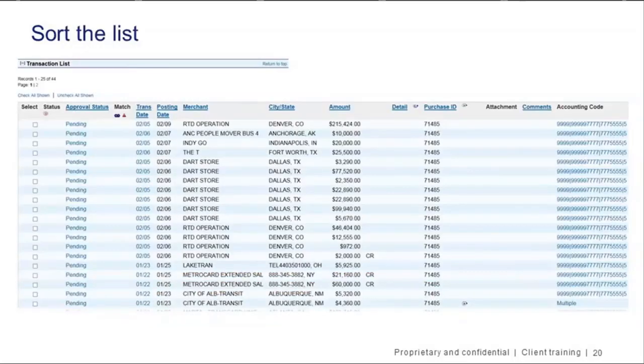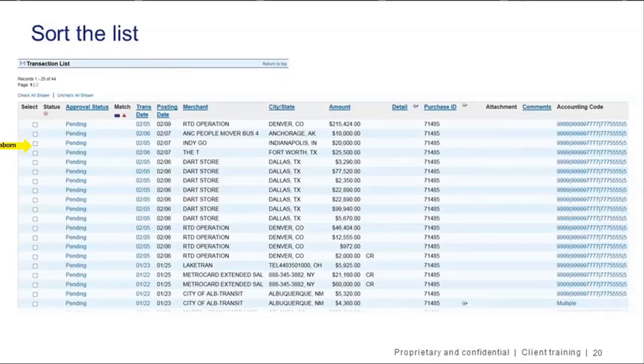Now, most of the time when cardholders come in here, they're either viewing their transactions from the open cycle or from the prior cycle. So usually those are the search items that they use to filter this list. You can click the blue links to go to further detail tabs, and depending on which one you click, it takes you to a different tab. You can sort the list by clicking on a column header. So if you want to sort it by merchant to see all the same merchant information together, or sort it by amount in order to find a particular dollar amount, you can.